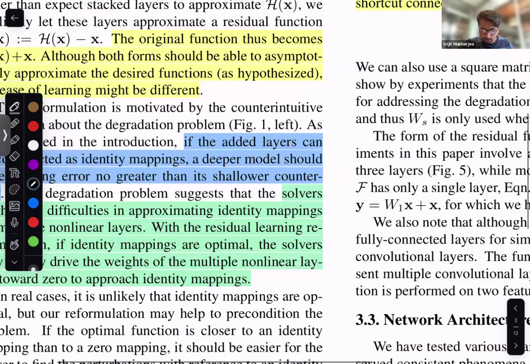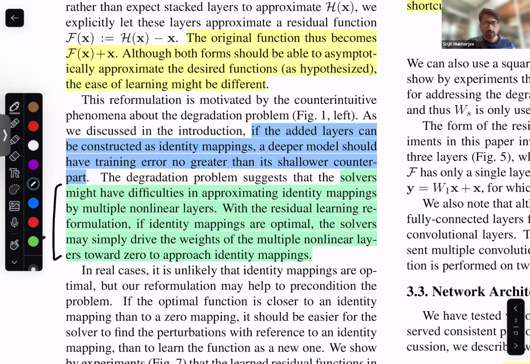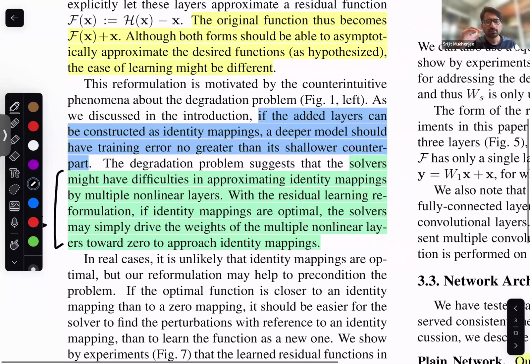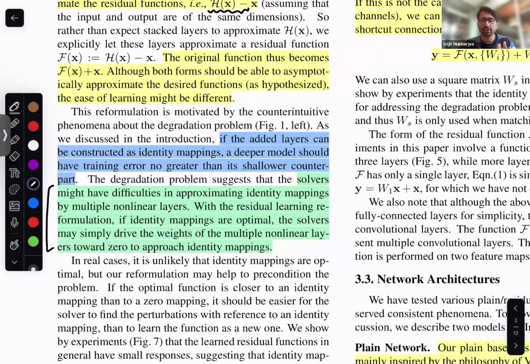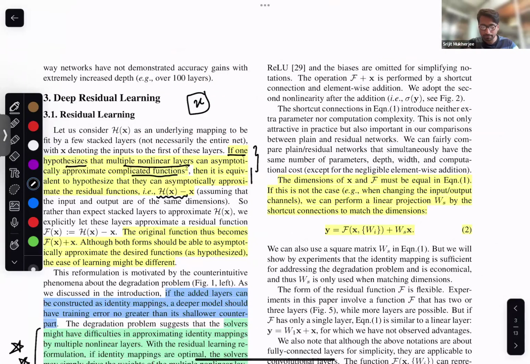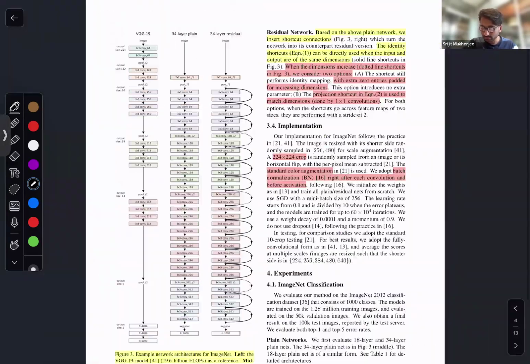Now, what they're saying is that probably in multiple layers, when they're learning the identity, they are trying to find the identity map. And the weights in the initial layers, or let's say a certain block, cannot really learn that identity map very well. So the model is trying to learn the function fx equal to x, but somehow the weights are not able to learn that. They have shown empirically that they are not able to learn the identity function. So that's why they added an x identity map after a sequence of layers like this.